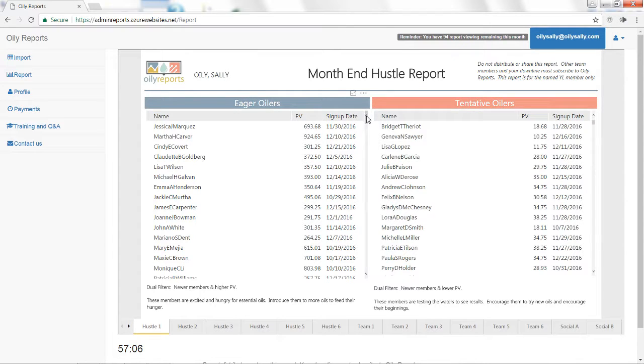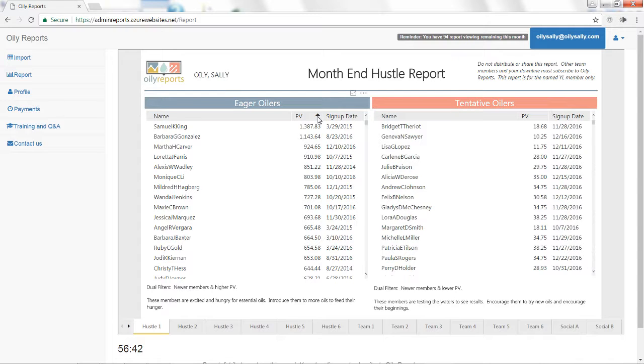Sometimes when you're viewing these reports, once you click on that arrow and go over the headers, you can click on this little black arrow and see the PV. It'll actually sort from greatest to least. So this is a nice way that you can see out of all those people who did have the highest PV. But here's what happens.